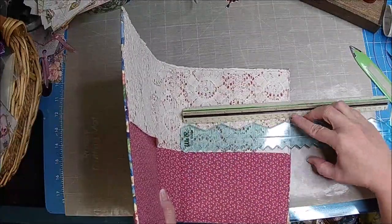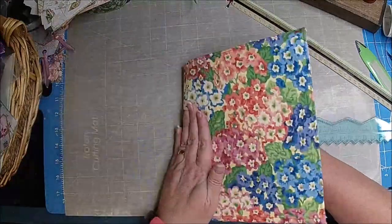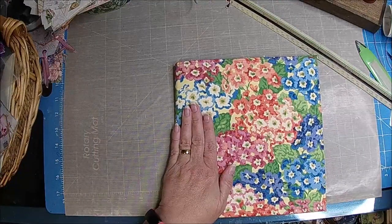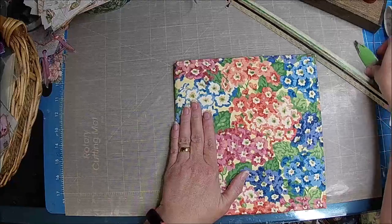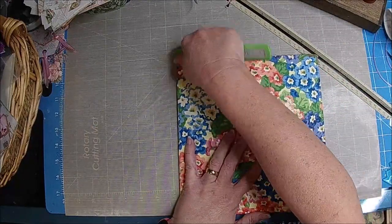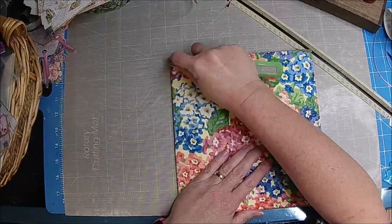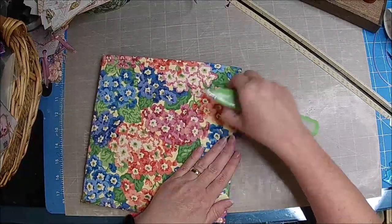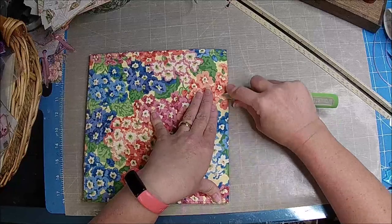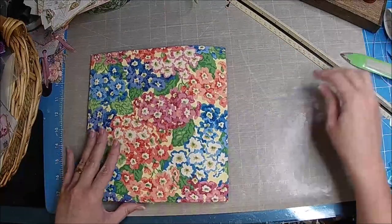It's just a big flat ruler and it's so convenient. It's right here — that's why I'm using this, it's got a bigger surface. I love this fabric; it took us a while to find it. We went through all of our fabric and I wanted it to look a certain way. We had a different fabric inside — almost like a pure white with little flowers — then I saw this one and was like, yeah, we're going with this one. Let me show you how we're going to sew that in.